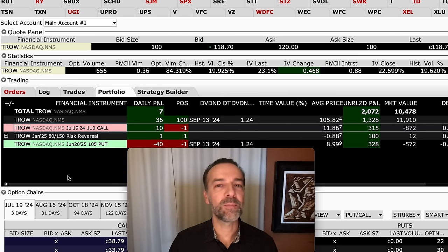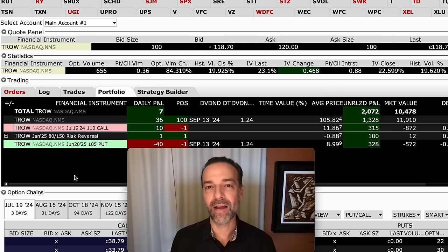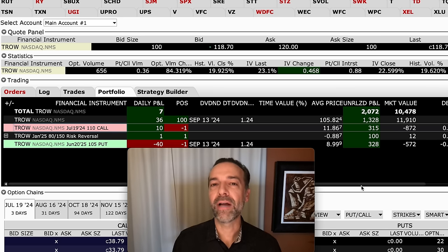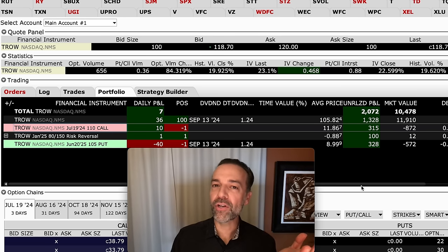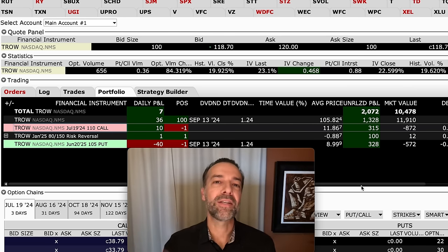As long as nothing wild happens with T. Rowe where it comes way down in price, I'll let this covered call be assigned. You might say I missed out on an opportunity here — T. Rowe is trading for around $120 per share and I'm selling it at $110. That is true. I did miss out on some stock price appreciation, but what I received in return is a ton of covered call premium over the past several years. You give up some upside appreciation, but you get more consistent cash flow.